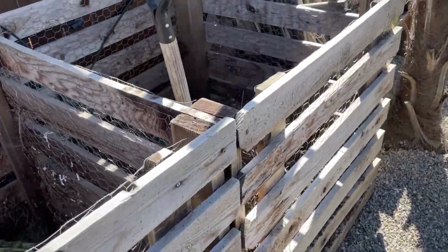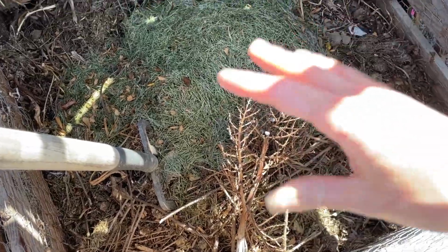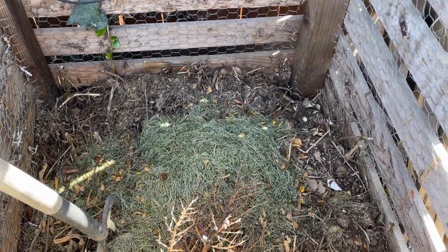And our compost bins, I think this side is getting close to ready. We just need to mix up that top area, but I think it should be finished here soon, which is great.